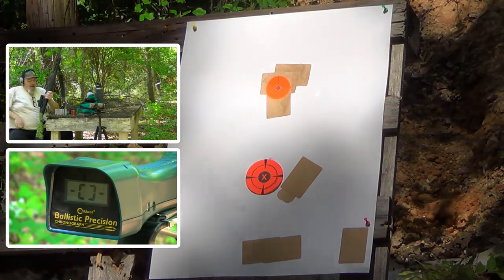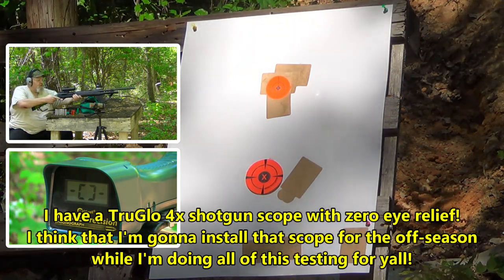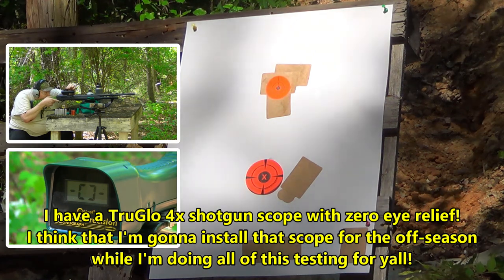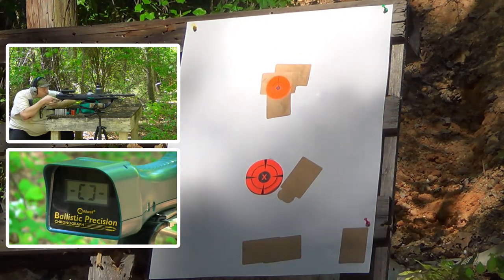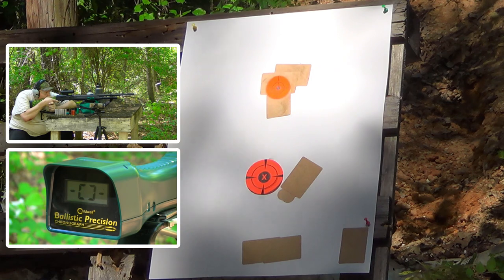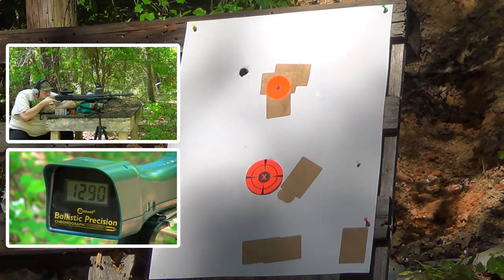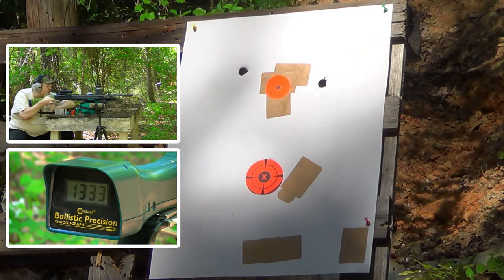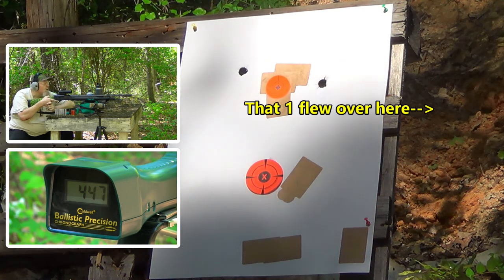Yeah, I'm having some trouble. Now that the sun is full on the target down there, I'm having a lot of trouble seeing the dot. Let me see if I can see the green any better. No. All right, we're gonna try it no matter what. Looking at my velocity, the second shot was 1333. And that one sounded weird.